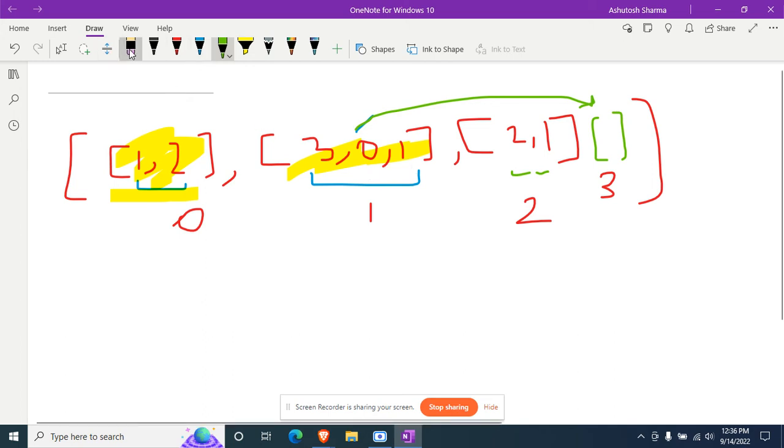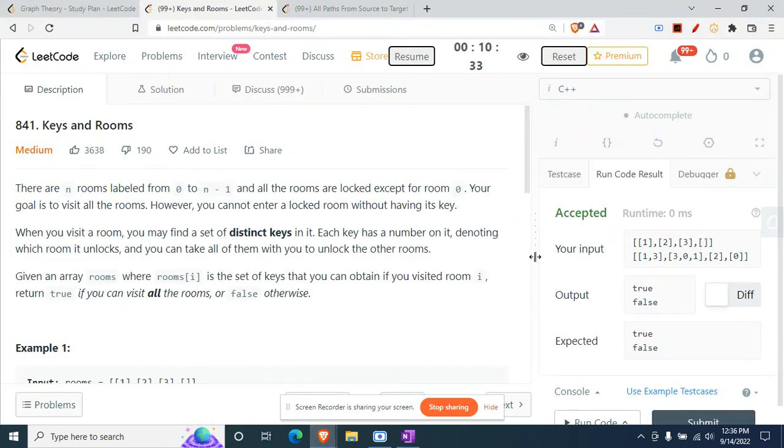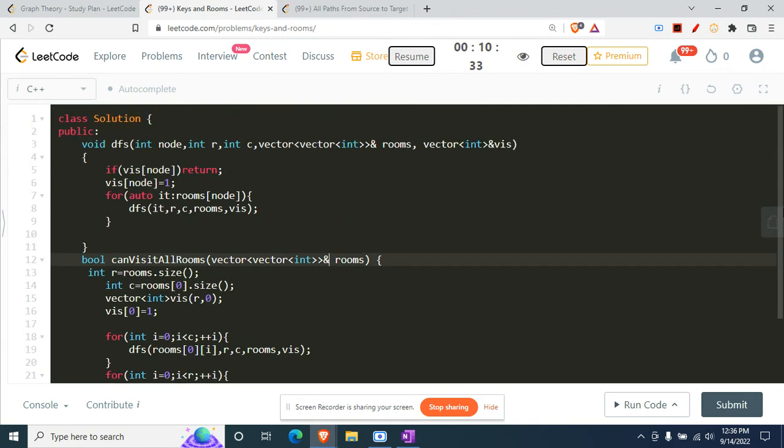So again, you had a possibility of jumping onto room 0 and 1 again. So does jumping onto room 0 and 1 make any sense? Because 0 and 1 have already been visited. So the room 3 will be visited. That is perfectly fine. But the room 2 will be left. That is why we need to return a false. Fine. So a simple DFS will suffice. So let's understand the code part.